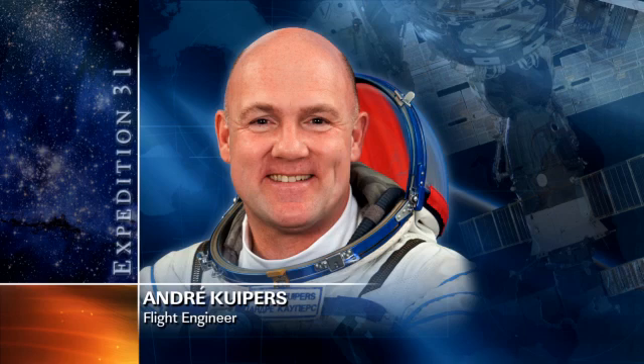Moving on, European Space Agency astronaut Andre Kuipers began his day doing some inventory work of the human research facility supply kits. He's also doing some more unloading of cargo from the Automated Transfer Vehicle 3, or ATV-3, currently docked to the station. This will be his third day of doing such activities, tagging up with controllers on the ground as he continues to track all of the cargo, packages, supplies, and hardware being unloaded from that vehicle. He'll also be doing some work with the SLAMD, which stands for the Space Linear Acceleration Mass Measurement Device Body Mass Measurement System.